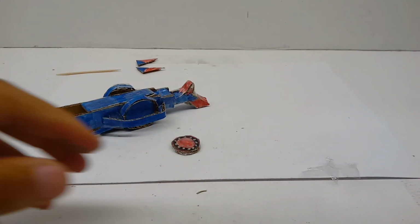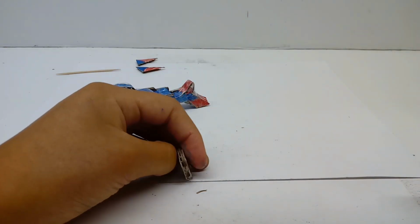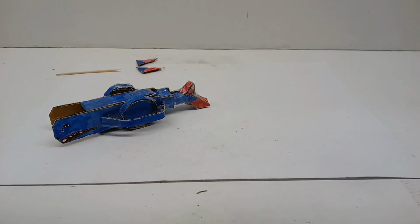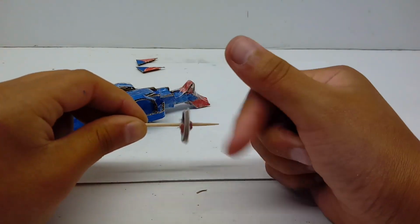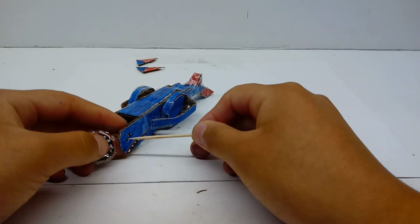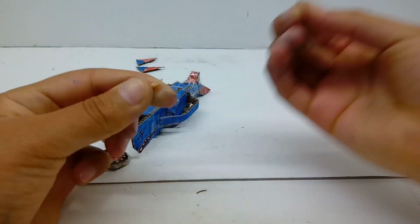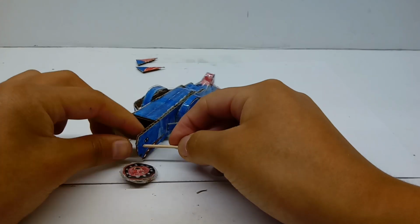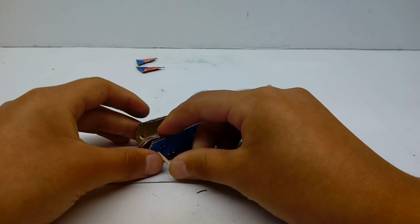So now you're going to make a larger than toothpick sized hole in about the center of this circle piece, or the weapon, how you want to call it. So here's just a test spin of the weapon. Okay, there we go. So now you're just going to take your toothpick and you're just going to start taking off bits off the sides, about like so. And now you're just going to take it and you're just going to kind of insert it inwards.